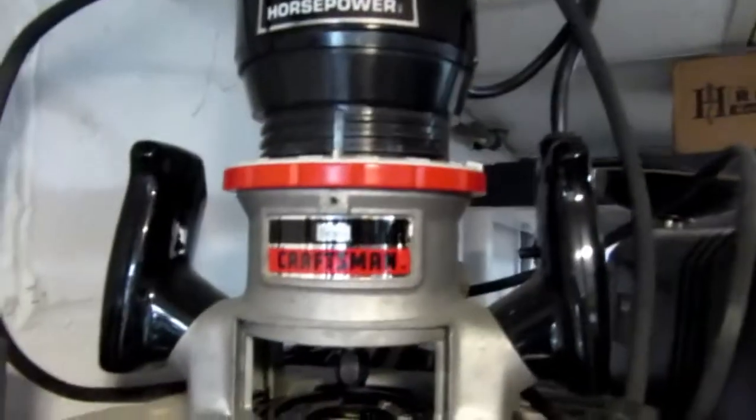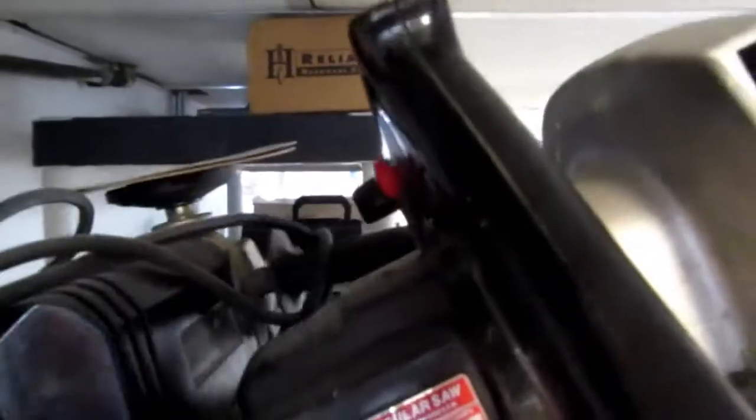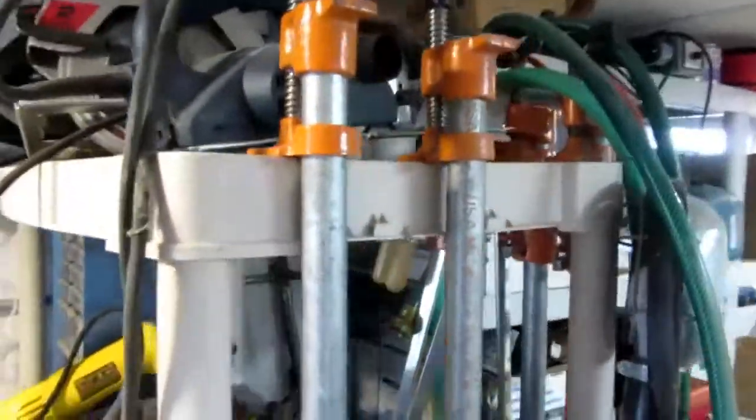and a hand router, a bigger Milwaukee grinder, or I'm sorry, that's a Craftsman actually, grinder and sander. I believe this is Craftsman. It's another circular saw, not quite as big as the DeWalt one down here, and a Bosch planer and some bigger pipe clamps strewn around this thing.